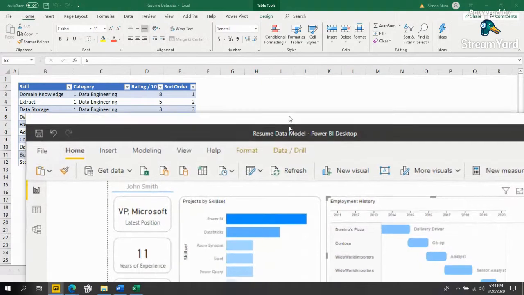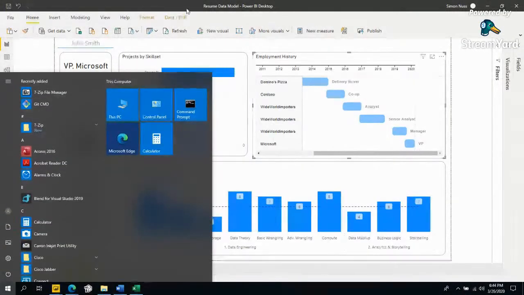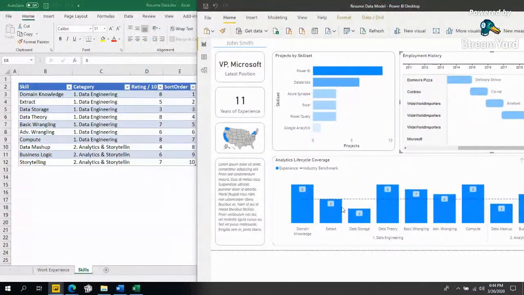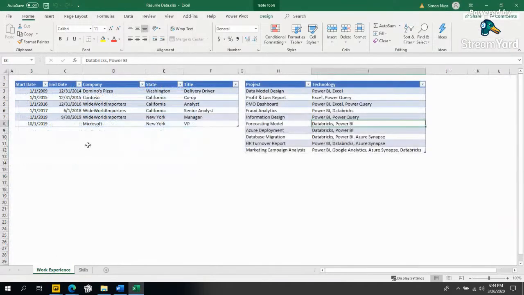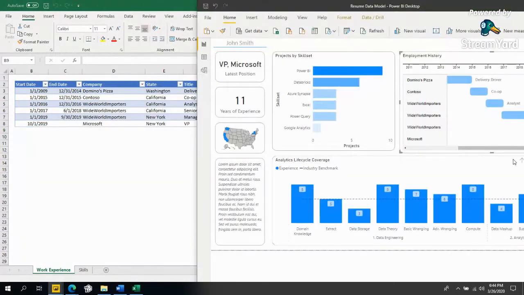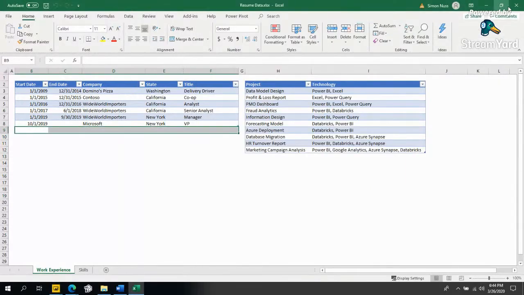And just to show you where the art comes in, looking at starting with your Word document resume, which is what most people typically have, and creating these types of tables. So it's easy to picture the education, the experience, the skill set part. And then what you're pointing out there, Simon, is the ability to find some sort of rating system and rate yourself against that. Yeah, exactly. And I just tried to come up with a few different examples. So obviously you can rejig this data that you see for whatever you want. For example, you could add a new row of data and that would automatically flow through to the Power BI report. Let's get started.